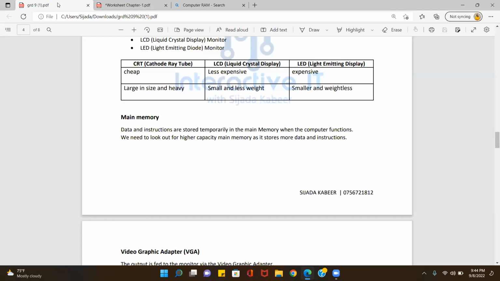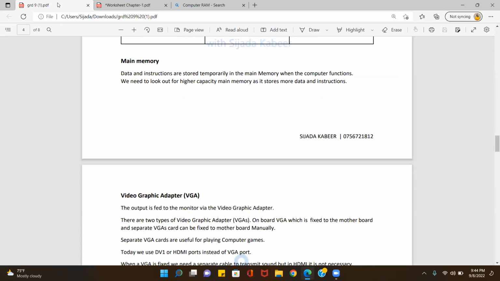Why is RAM important? Because that is the main memory, where the data is stored while you are working with the computer. Right now, when I'm writing on my screen, it is displayed to you because of this RAM. If I save it, it is saved to my hard disk. Otherwise, what is displayed while my computer is working is because of this RAM. So make sure you choose a computer with higher RAM.